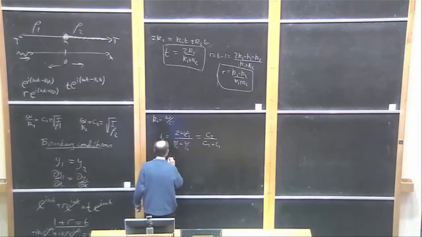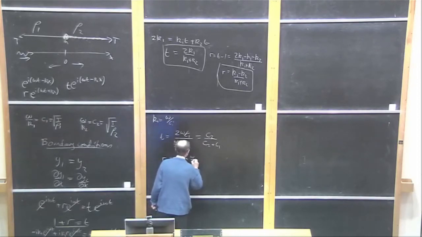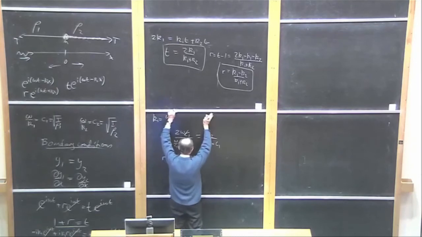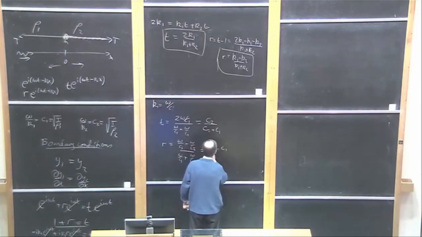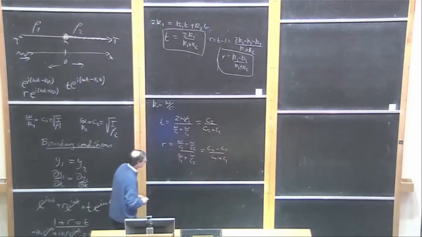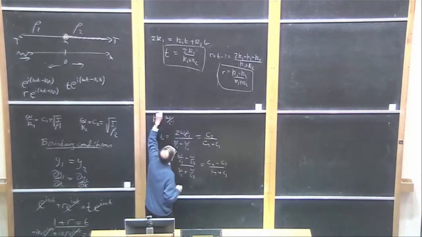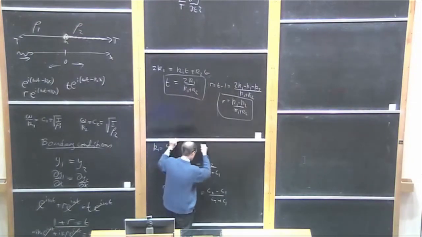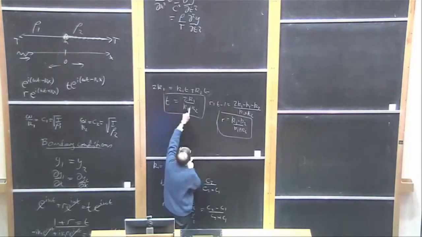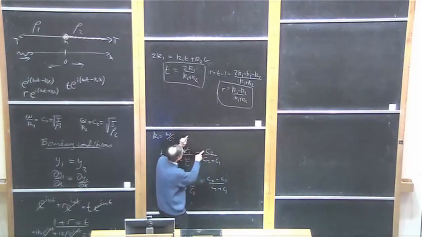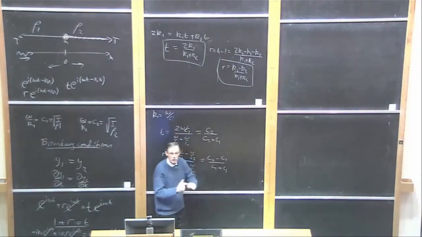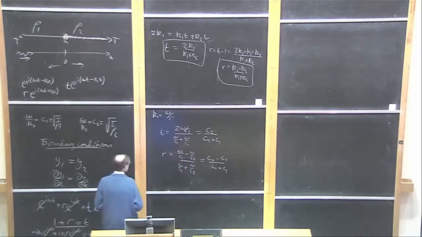And similarly, r will give me omega over c1 minus omega over c2 over omega over c1 plus omega over c2, which is c2 minus c1 over c2 plus c1. So we get an expression in exactly the same form as for r and t, but the 1's and 2's are all the other way around. So here in the denominator we get k1 plus k2, and here we get c1 plus c2, so that's the same. Here in the numerator we get k1, here in the numerator we get c2. Here in the numerator we get k1 minus k2, here we've got c2 minus c1. All the 1's and 2's are the other way around. And the other way of doing it is in terms of densities.